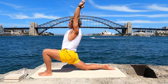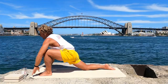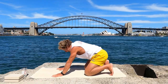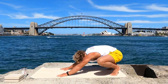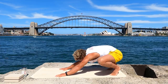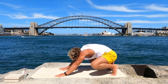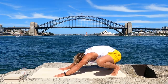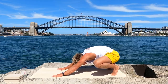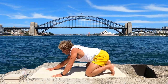Big breath in. Exhale, hands go around the back. Put your hands down, take the left foot back, and then tuck your toes under and get into a crouch at the back of the mat. So in a crouch, you've got your heels off the ground. Arms forward, shoulders up near ears. Okay, nice. Back to the downward facing dog.